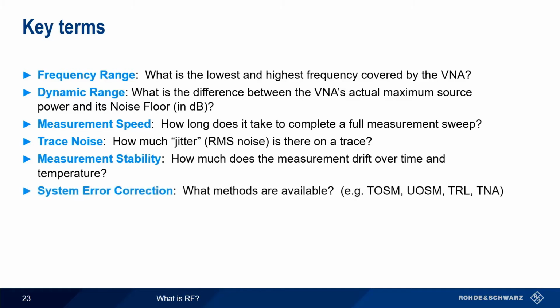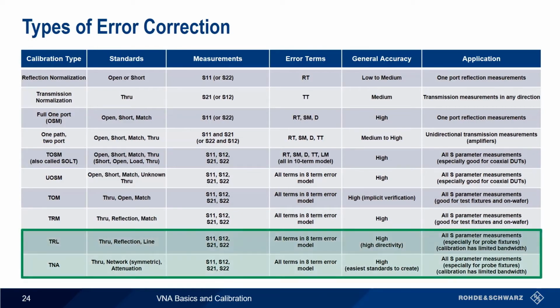System error correction. Which type is best suited to your application? Does the VNA you are considering support this correction method? While most VNAs provide the TOSM method as standard, some may not support the TRL or TNA methods, which can be vital for de-embedding test fixtures from DUT measurements.